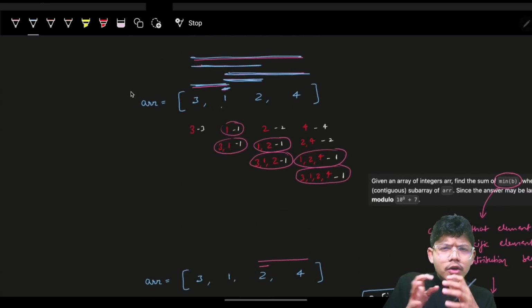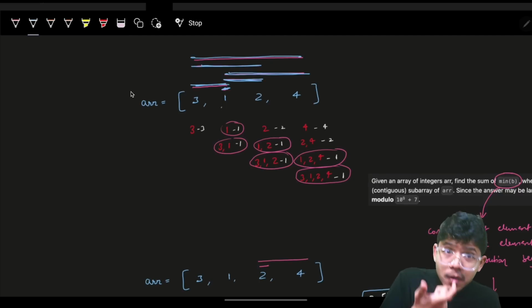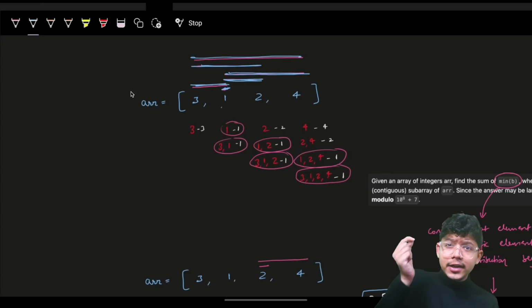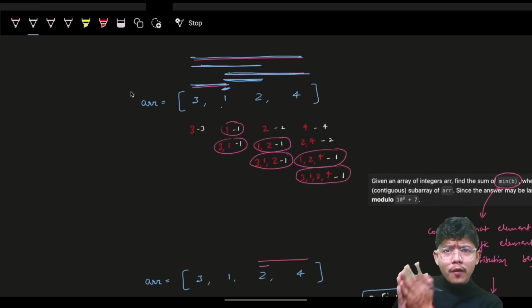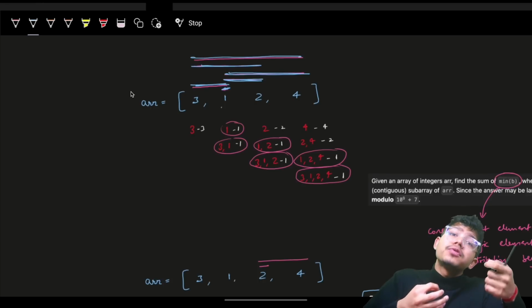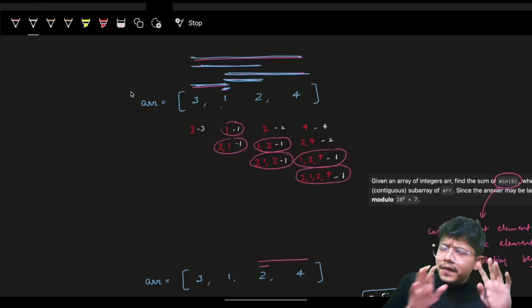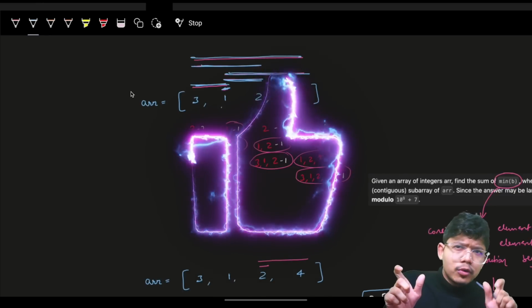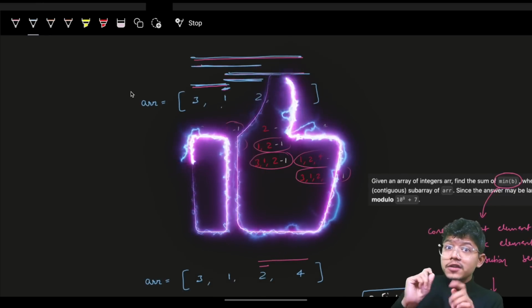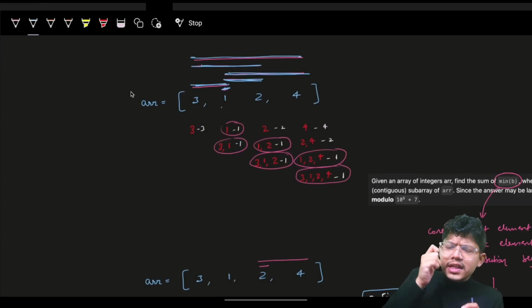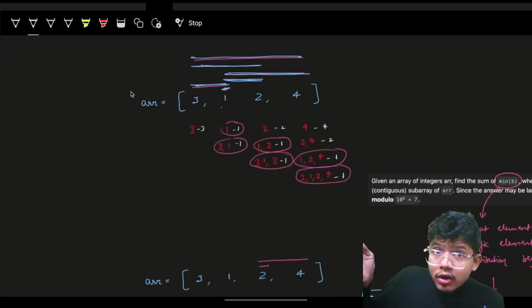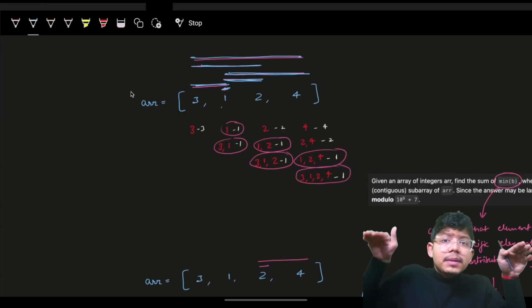But right now you might have got the intuition: I have an element, I want to find its contribution in the answer, and I need to get that in O of 1 time, or basically O of log n time, because I want the complexity to be O of n or O of n log n, to reduce from O of n square. So if it has to be O of 1 or O of log n time for every element, this is the element right here which needs to be the minimum. So I just need to ensure that anyone in the left or anyone in the right should not be lesser than me.